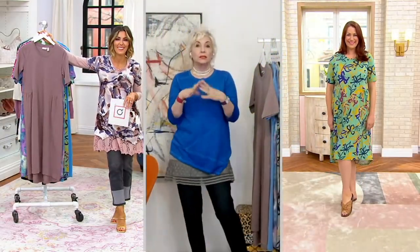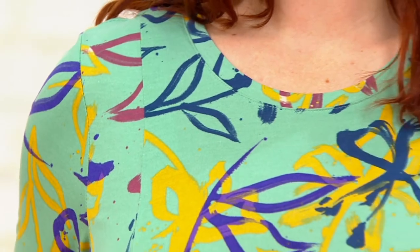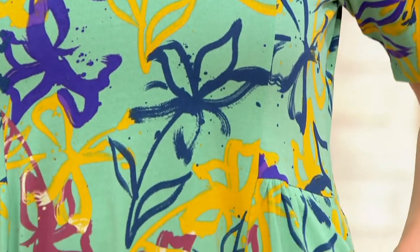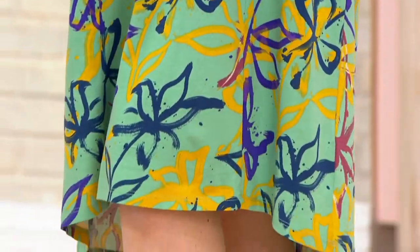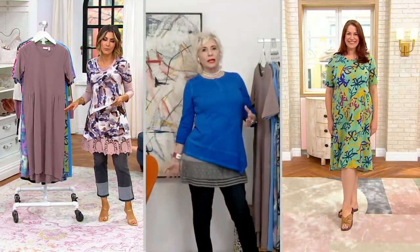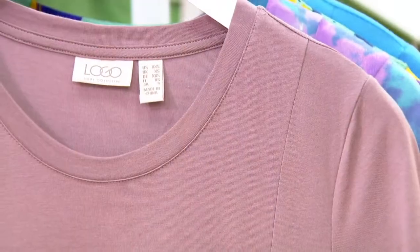This print that Ellen has on is like a modern painting with splashes and big flowers. They're all different — all three prints. Ellen is 5'10" and these clothes still work on her, and at 5'2½" and 5'4½" they look just as great. There is a petite in this. I own this in black in both lengths — I love it with leggings. This is a dress you'll live in. Throw the hoodie on, it's so casual. Put a sneaker on, put a heel on and go to Broadway.